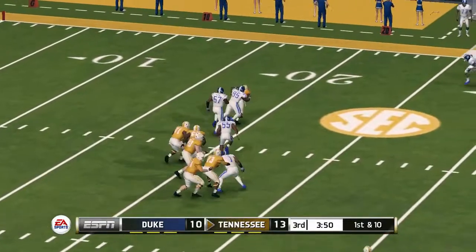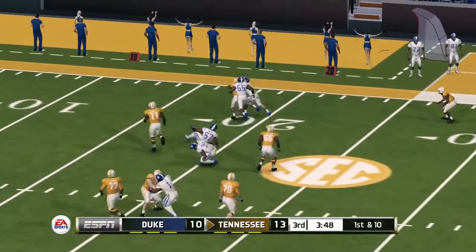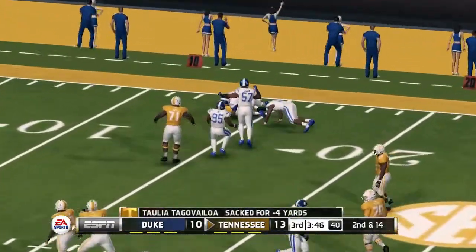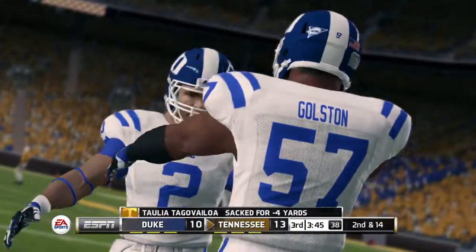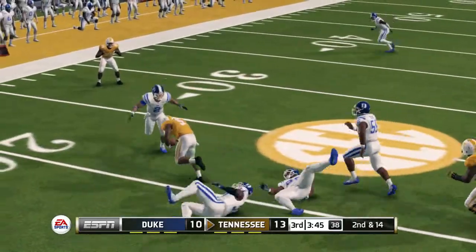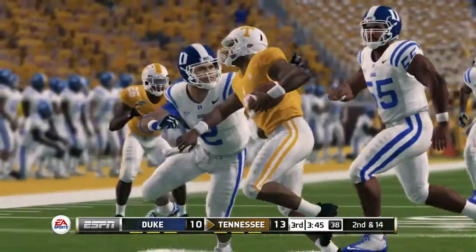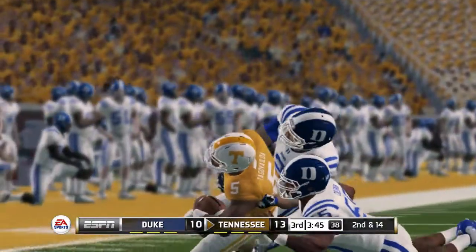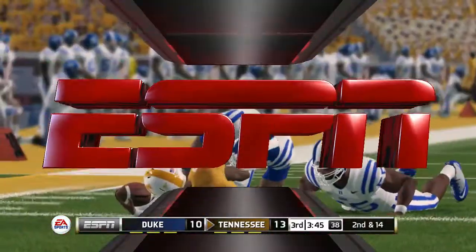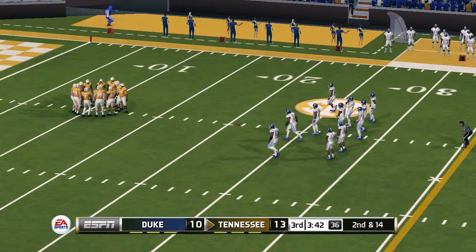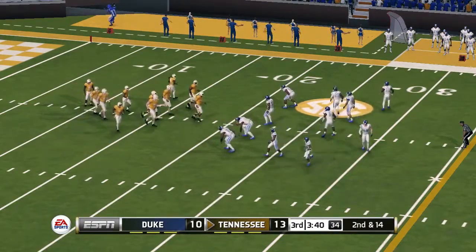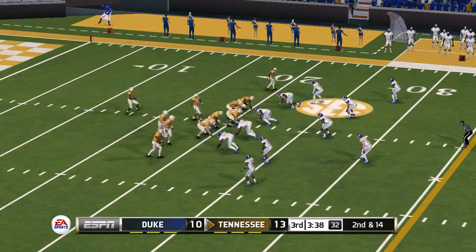He's on the run. And they bring him down for a sack on the play. The defenders played the snap count perfectly. They found the pass into the backfield and didn't let the quarterback get away. Looking to dig themselves out of a little hole here after the sack. It's 2nd and 14. Check Mike 6, Mike 6.